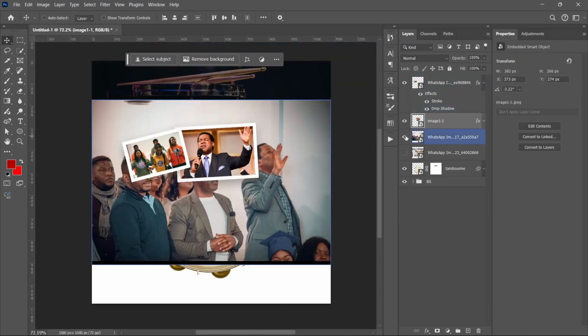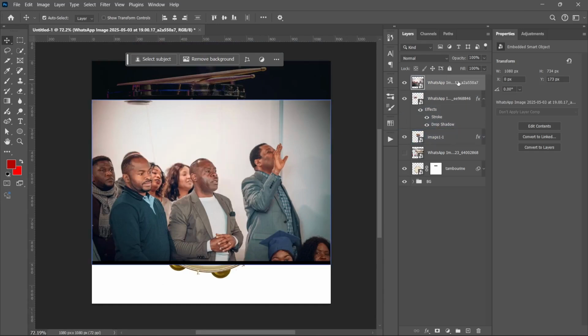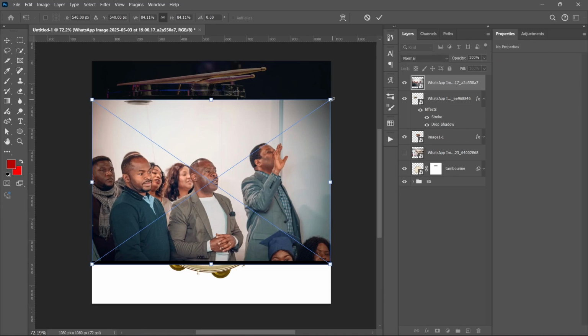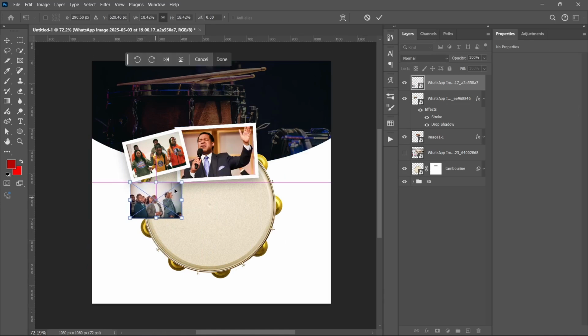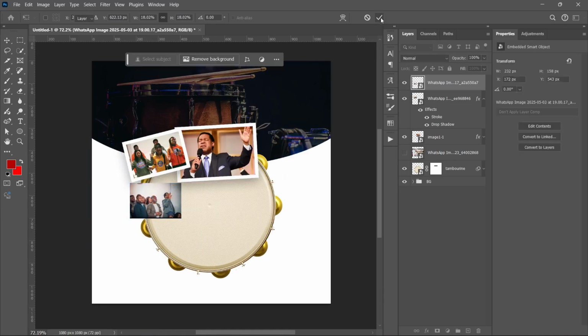Alright, then unhide this one, take it on top, press Ctrl T, shrink it down, and then do the same thing, copy the effect.